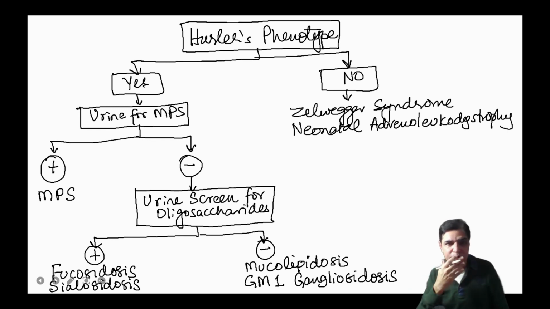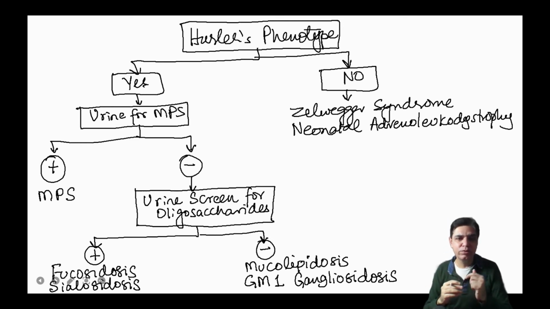If it is the Hurler phenotype, thick lips, broad face, broad forehead, then you are probably dealing with mucopolysaccharidosis. So the best thing would be to do a urine Berry test, which looks for mucopolysaccharides in the urine. If it is positive, then you are obviously dealing with mucopolysaccharidosis, probably Hurler or Hunter. If not, then you should be looking for oligosaccharides, not polysaccharides, but oligosaccharides. If oligosaccharides are positive, you're probably dealing with fucosidosis or sialidosis. These are the two disorders of oligosaccharides which can give you neurodevelopmental regression.